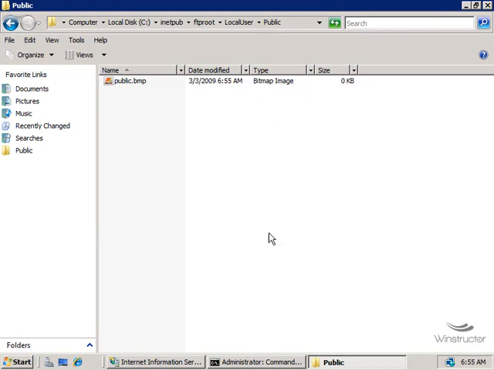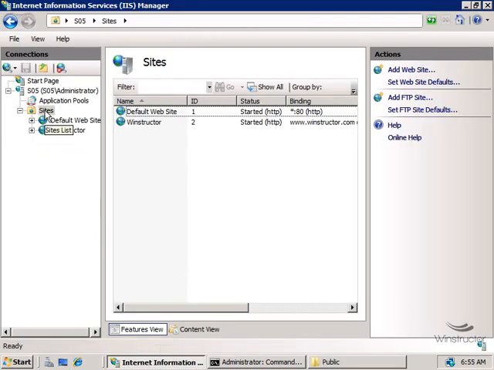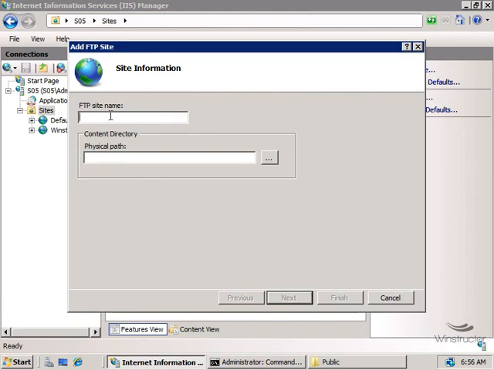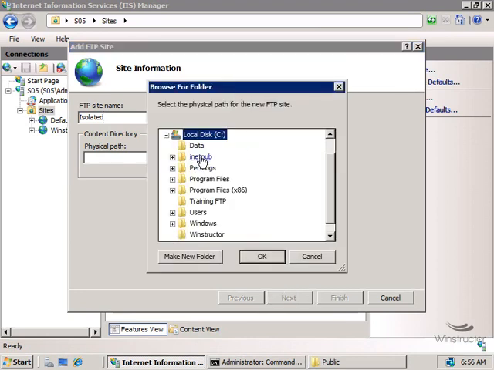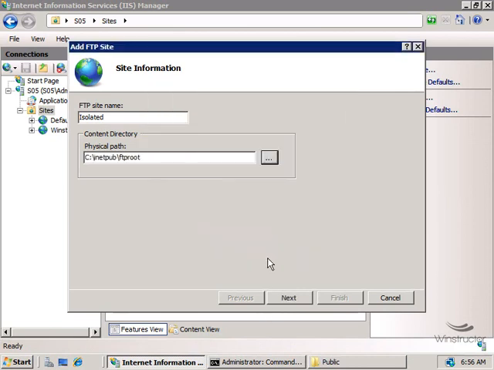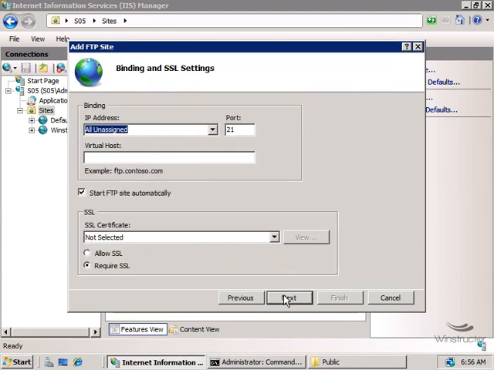Alright, now it's time to create our FTP site, so back to our IIS console we go, and we'll right click on Sites and add an FTP site. We'll give it a name, we'll call it Isolated, but you can call it whatever you like of course, and for the path we'll go to our C drive, our inetpub folder, and select the FTP root folder and click OK, then select Next.